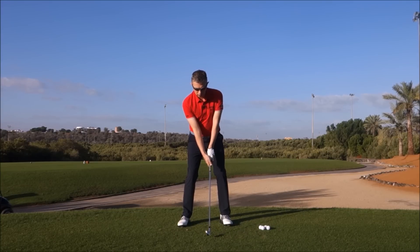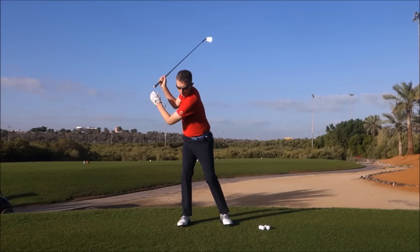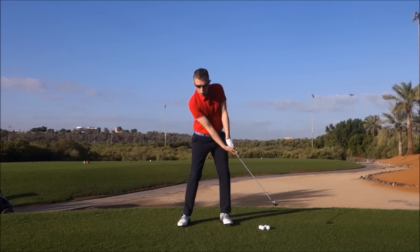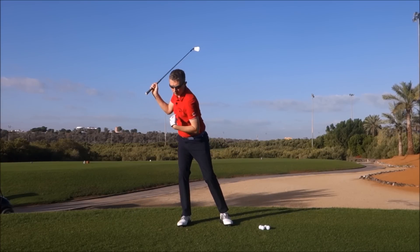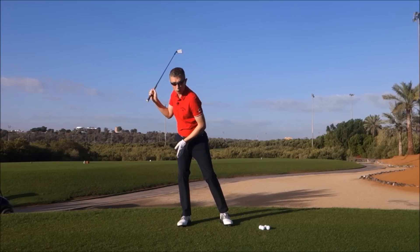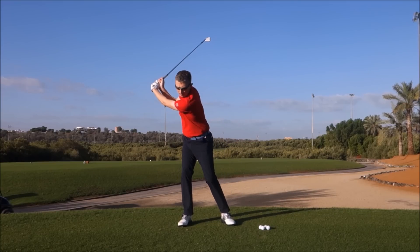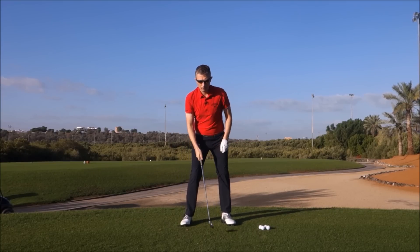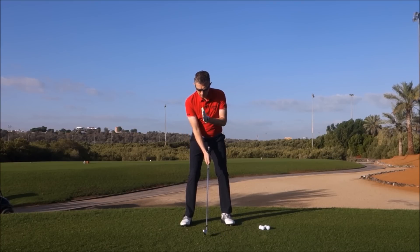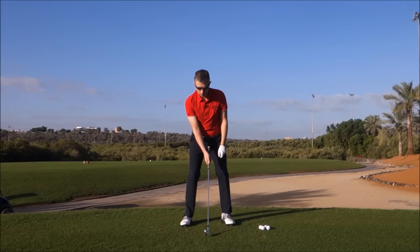If I was to go to the top of my swing and stop, and put the pressure in my right foot — to be able to stop, I've had to move the center of my mass over my right foot, over the top of the center of pressure. That's the only way I can stop and be in a stationary position. But what we're looking for is the center of mass to stay fairly central and the center of pressure to move to the right — it's possible, but you've got to be in continuous motion.